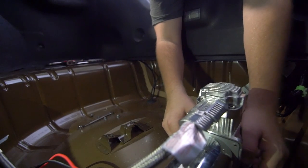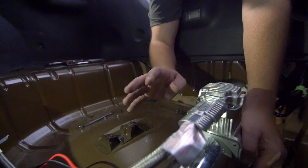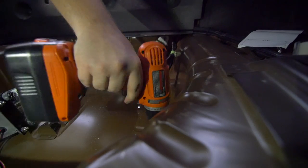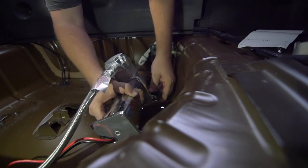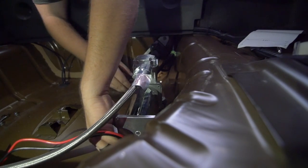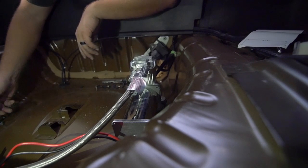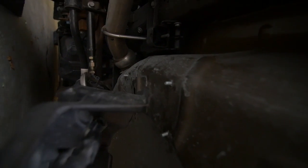Okay, it looks like I will have to drill it out a little bit wider, but other than that, same four holes, so perfect. No way, they all went in that easy. They sure as heck did. Bam, bam, son. All four are through.